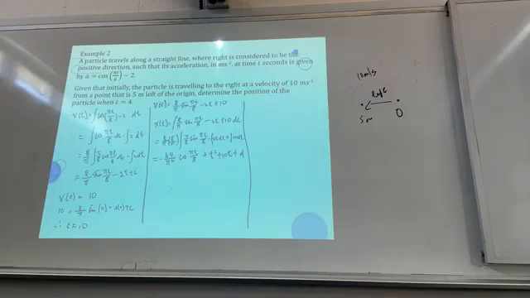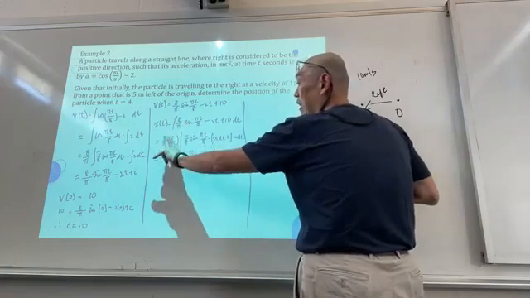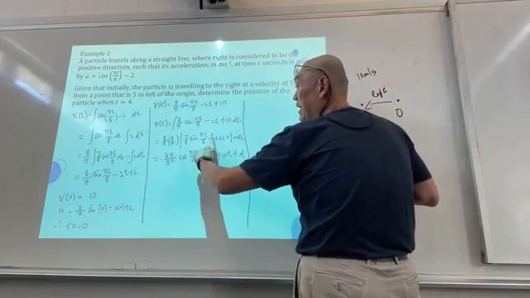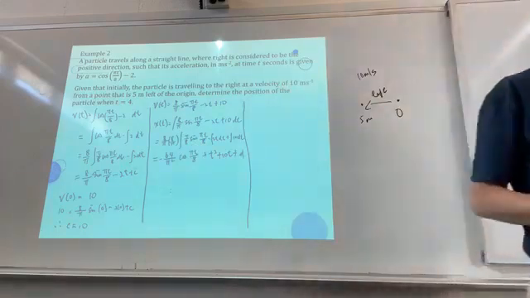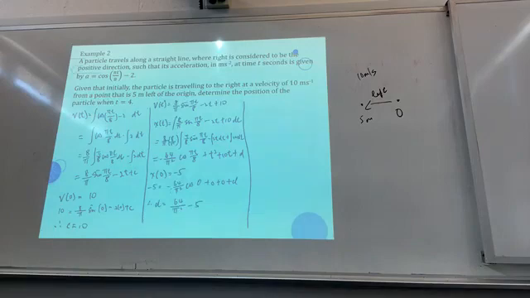Because it's the integral, I need another pi over 8. So therefore, I have to include another 8 over pi, which means I've got 64 over pi squared. Plus, it has to be a negative value because integrating sine is minus cos. Remember, d/dx of cos is minus sine. And with that, you should be able to work out x0 is minus 5.